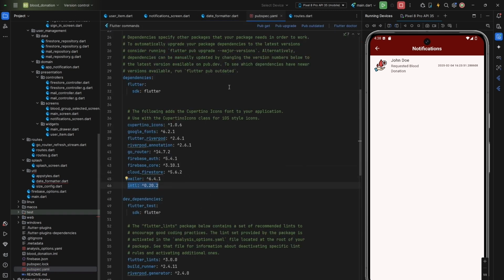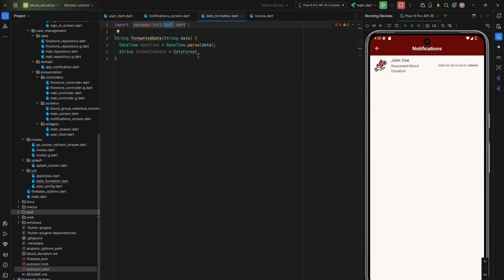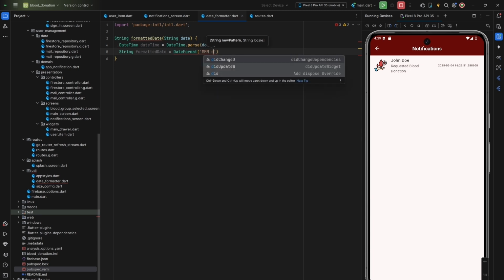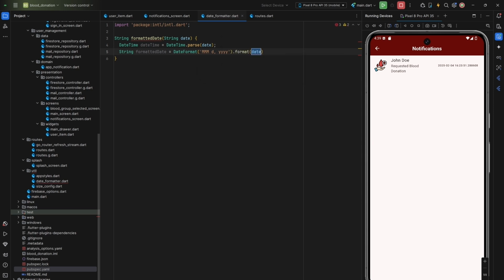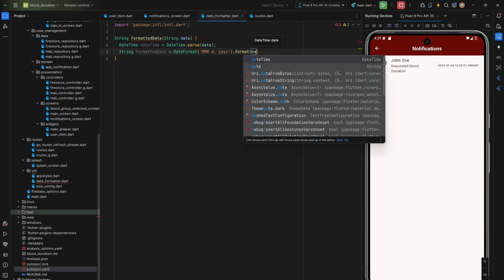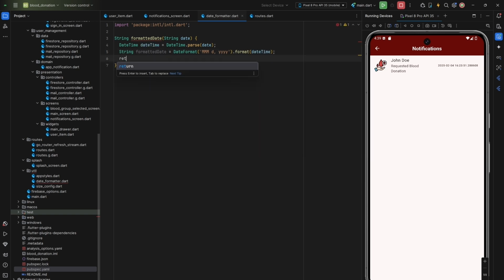The intl package is the one that we are using to format the date here. So DateFormat. Here we are going to pass the format that I want, which is the month, space, day, comma, and year. So .format dateTime, and then we return the formattedDate like that.